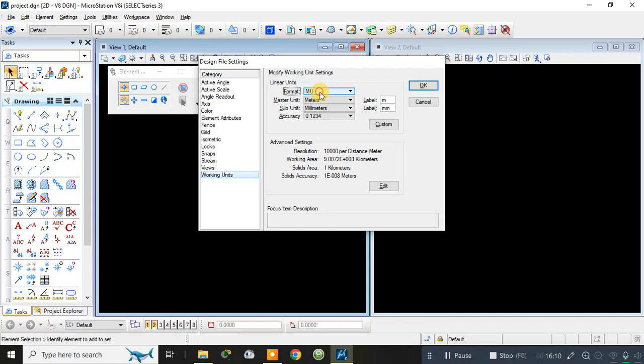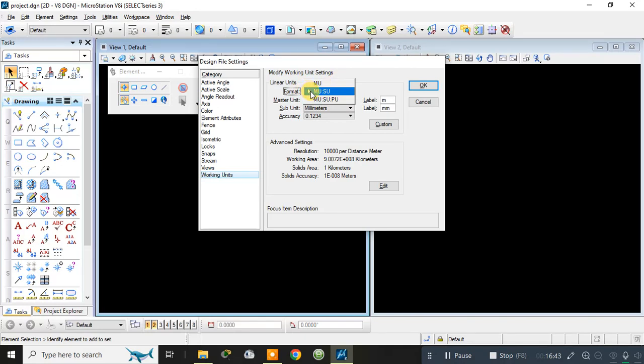But in EQ draw, if I write in terms of master unit and subunit, suppose in this manner, then I have to write here 1 instead of 1.5. I have to write here 1:5, meaning 1 meter and 5 mm, because here the subunit is in mm. So I will write here 1 meter, and if I write 1 in the master unit, I can simply write 1.5 meter, meaning 1 meter 500 mm.